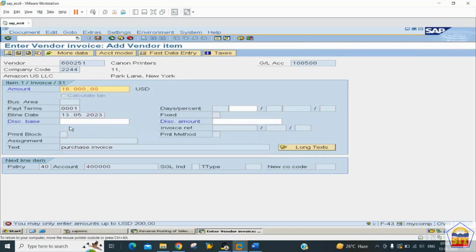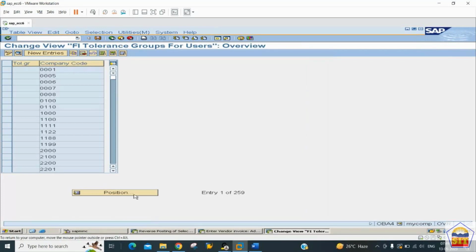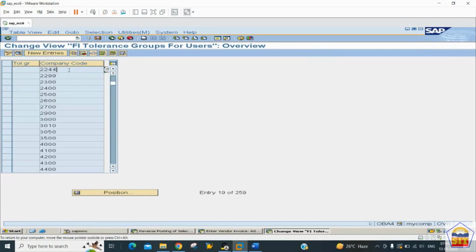Now you can just see here we got an error, and this error is saying that you can't enter more than 200 USD. So why has this error come? How can we fix it? You go to OBA4 and search for the 2244 company code and go to the retail option.